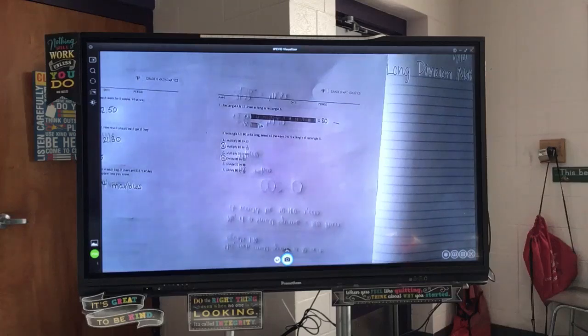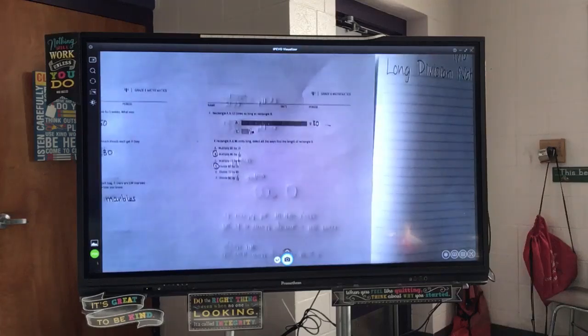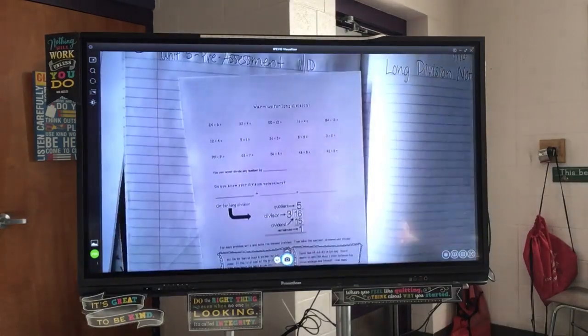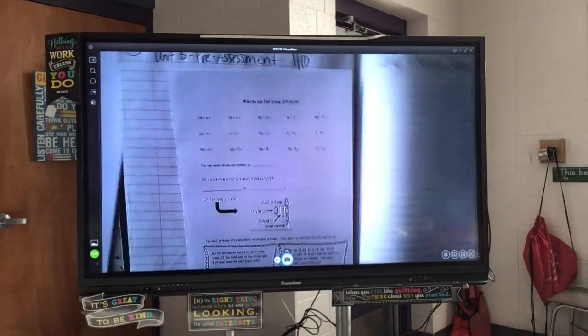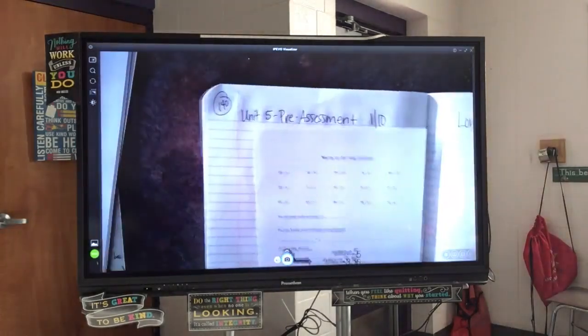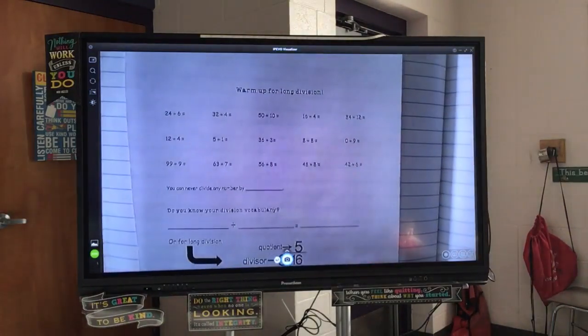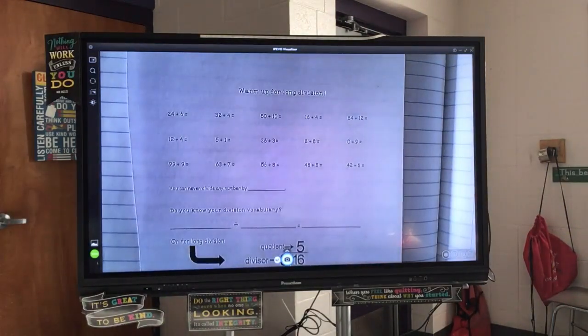All right, put this to the side. Now, you got this little warm-up page, and we're gonna kind of skim around this page a little. We're not gonna do everything on it. Vocabulary is super important when we're dealing with division. So we are gonna discuss that today. Real quick, someone pick one of these to complete. Just give me one.